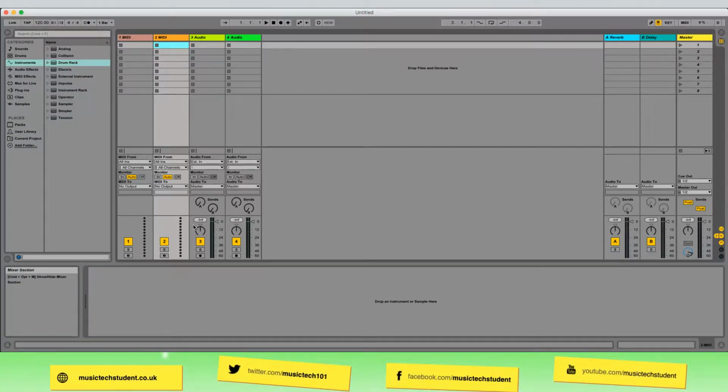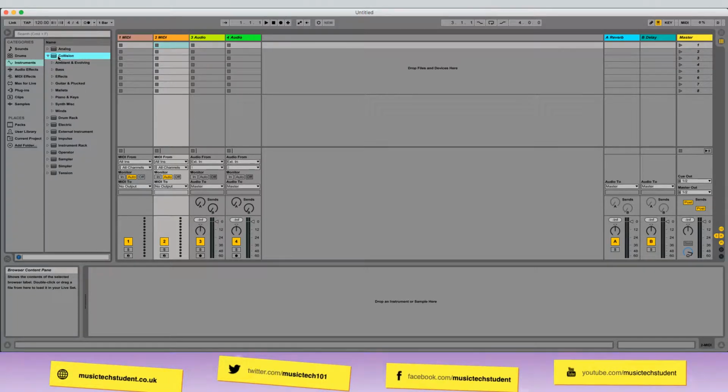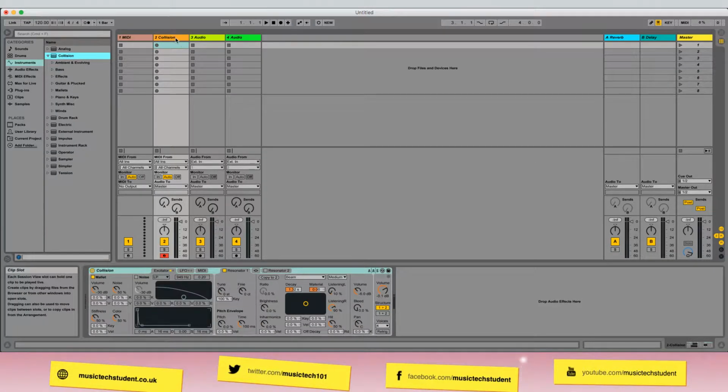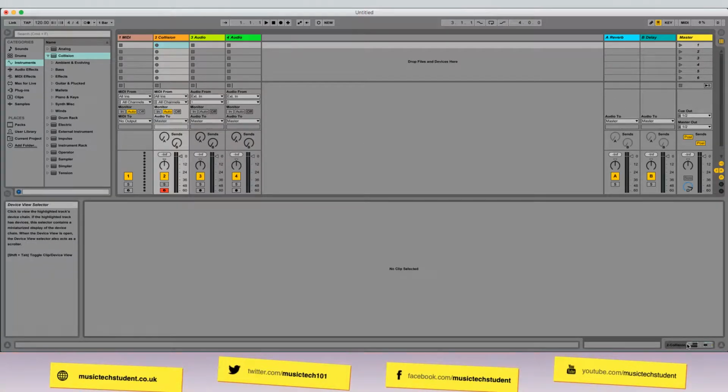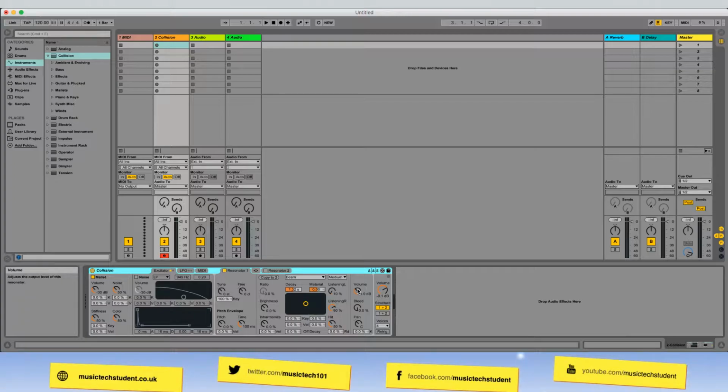This looks more like a mixing channel than a sequencing view, I suppose, because you've got all of your mixing parameters here. And then where it gets really interesting is the way it loads up your instruments and your effects. So let's just say I want to load up a Collision instrument. If I just double click on it here, it will put itself on the channel, and then you're ready to put a clip down, and your instrument loads up in this rack here. You can switch between note view, module view, or the rack itself, and you can just keep adding to this, and you can make some really complex stuff.